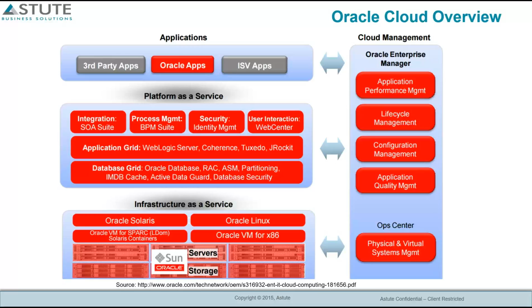Platform as a service takes that underlying infrastructure and gives you additional software and hardware depending on what you need so that you don't have to take the trouble of installing and maintaining those. So for example, Database Cloud Service is a platform as a service. What that means is in addition to getting the infrastructure, you also get Oracle Database on it, whatever version you're looking for, and it comes with a managed service, which means backups are included. You just have to tell the system when and how you want to do it. And everything is automated behind the scenes for you. So less headaches, less management, just monitoring, and you pay for the services that you use.